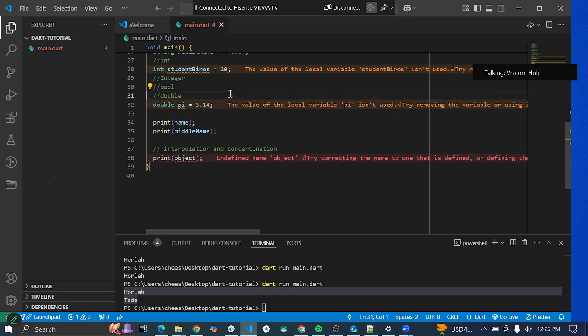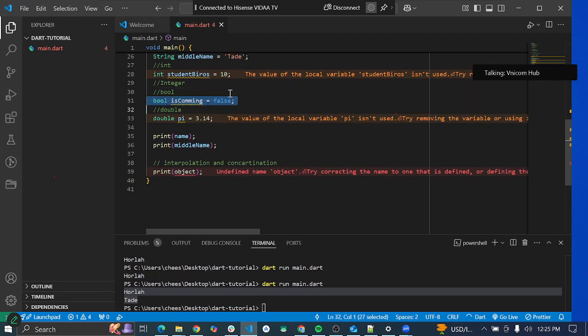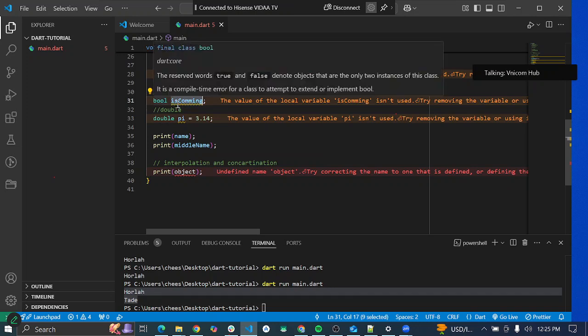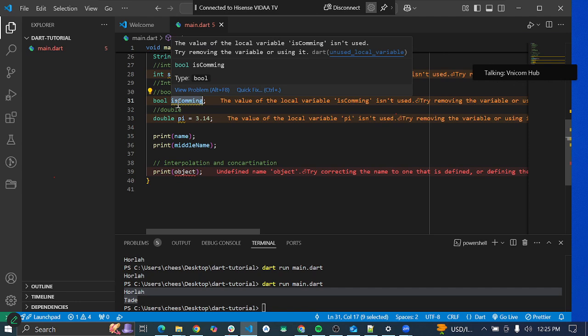For example, if I do like this, bull is coming. Can you see this line 31? If I say do bull is coming, here I just declare the variable. I have not assigned any value to it. So let's say I declare some variable for you, and I told you to give it a value and use it in a sentence.